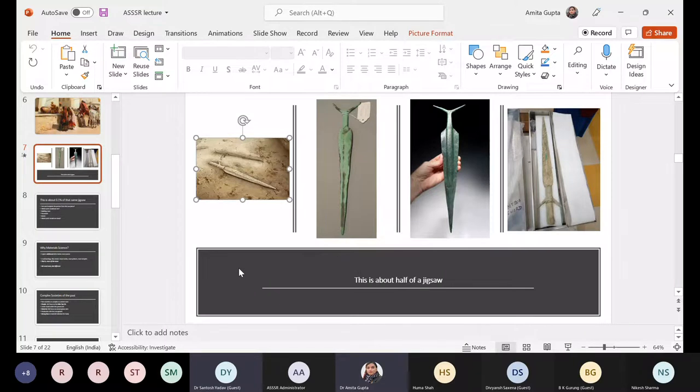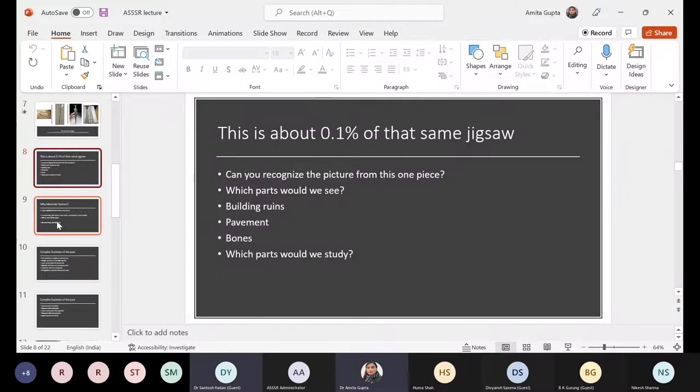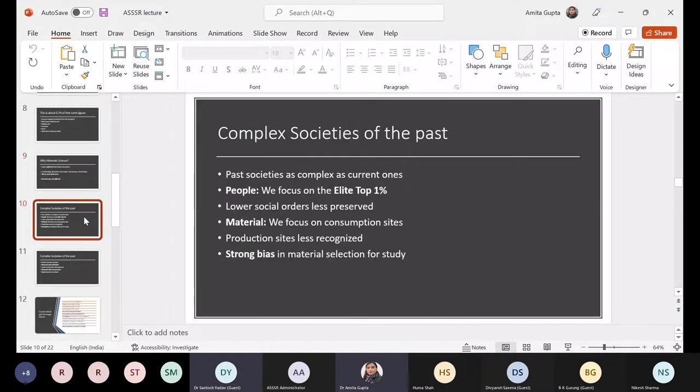But if the site doesn't have much oxygen, it is going to be destroyed, because you need to understand the chemical properties of the soil, the things which are less durable, the things which are more durable. So if there is no durability, if there is some chemical reaction, the wood is not going to be preserved. That's why in other areas you didn't find the wooden handle, but in Sonali you found the well-preserved sword. So now we knew the use of this sword, and we knew the culture, like who those people were and where this sword was connected, because we found a similar culture here. These are the things you need to understand with the material sciences.